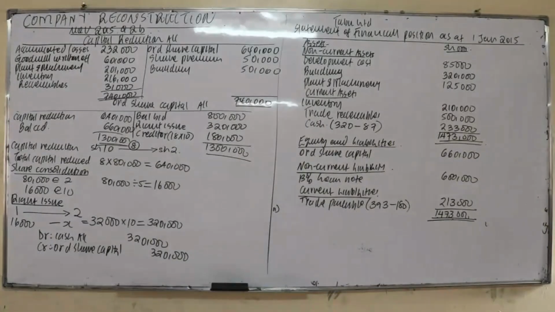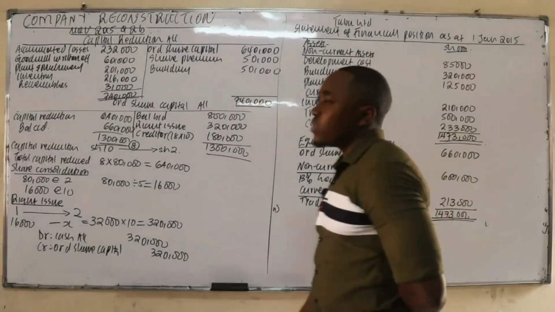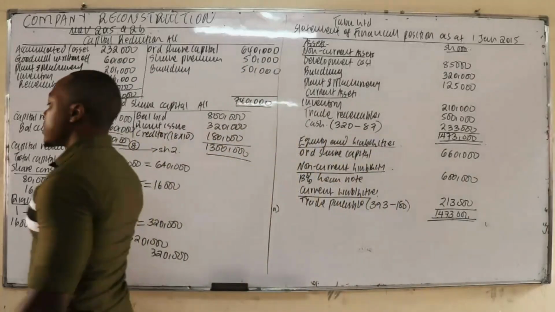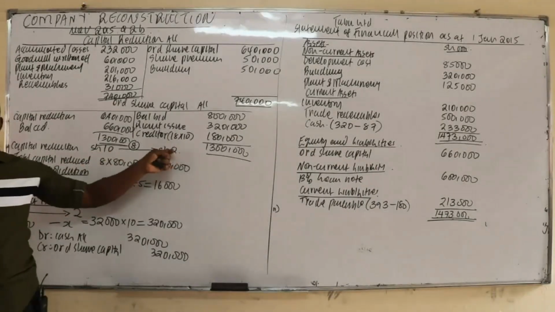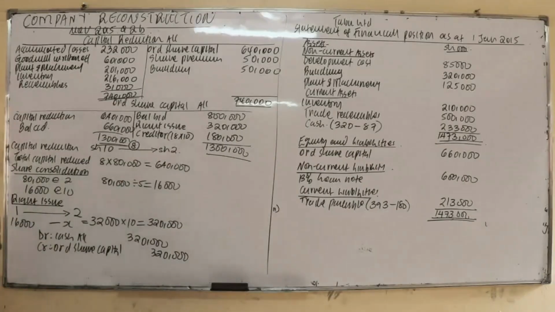In note number 7, you are told that a group of dissatisfied shareholders plan to oppose the scheme. You see, for this scheme, they need a special resolution. So that means not all will be convinced about this scheme, because assuming you are one of the shareholders, imagine your share being slashed from 10 to 2. Will you accept? It will depend whether you are a risk taker or risk averse. But why are they opposing? If they're opposing, that means there is an alternative.